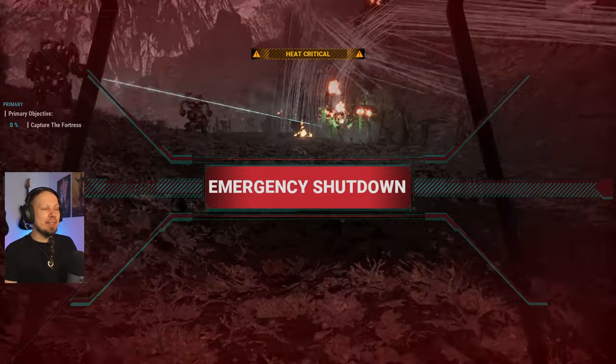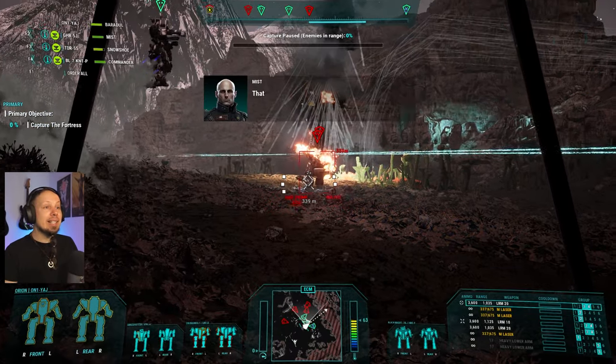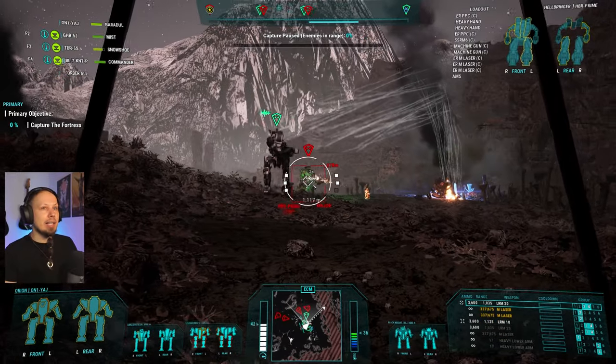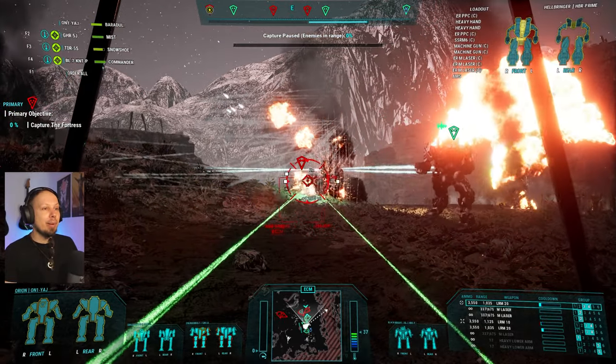Too much. Did we get the kill anyway? Yeah, we did. We did get it. No, we didn't. Now we got it. What's the assault mech? It's a Stalker. I don't care. Let's go for Hellbringer. Oh, this escalates so quickly. Back shot.